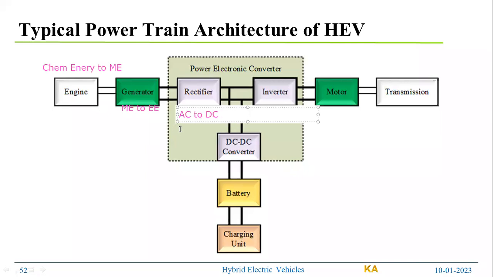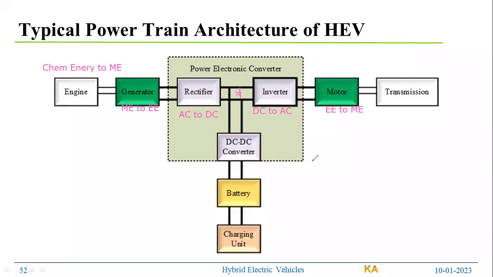We'll see in detail what AC is, what DC is, and how you measure all the parameters. Then this DC will be converted into AC, high frequency AC, to control this motor. So again, the motor converts electrical energy to mechanical energy to propel. And in the transmission, you may have a gearbox to adjust the speeds accordingly. You may also have a DC link capacitor over here to stabilize this constant DC voltage.